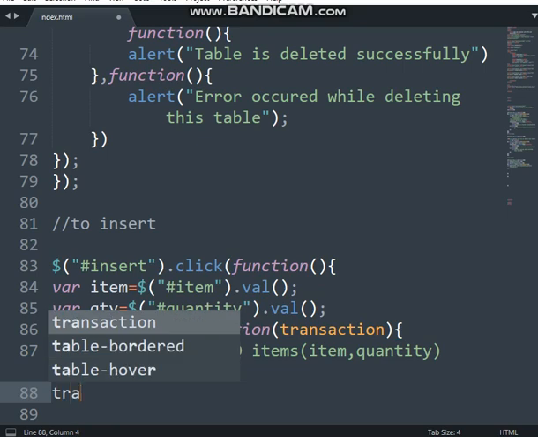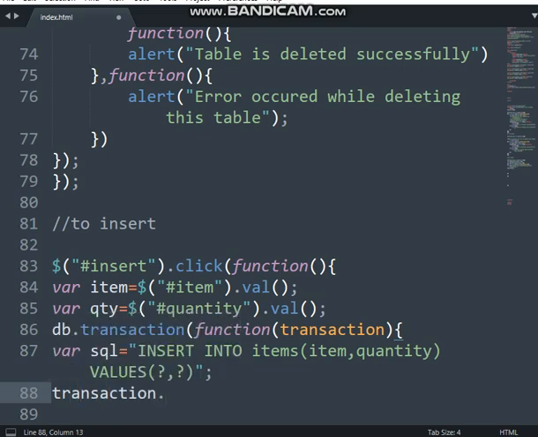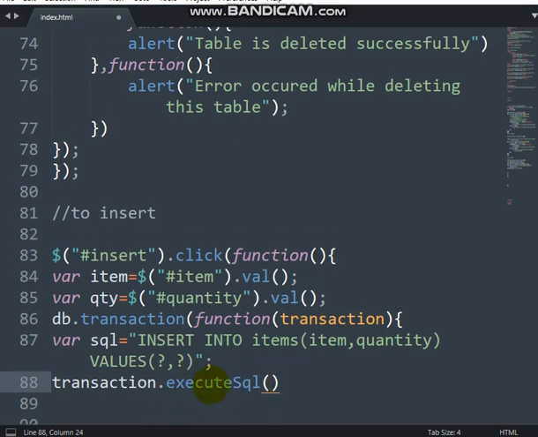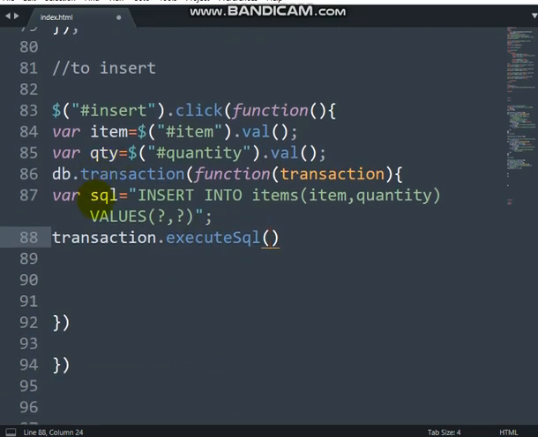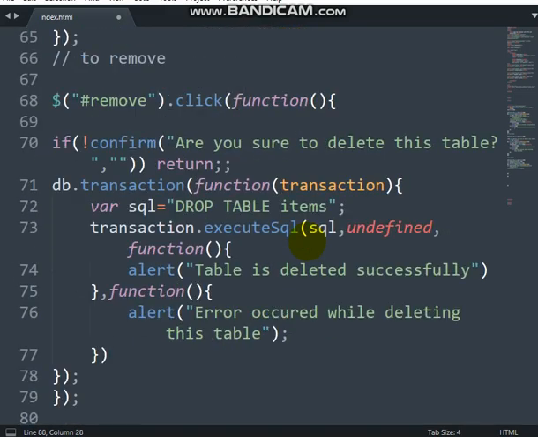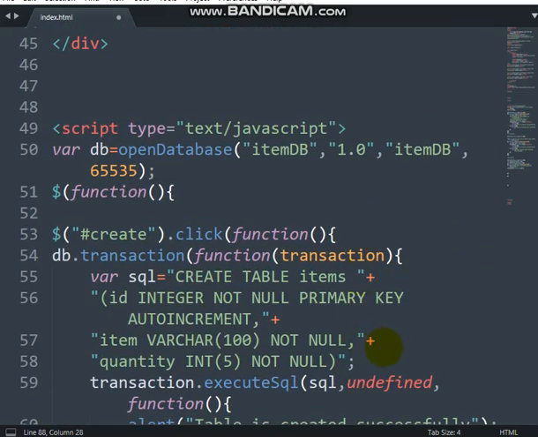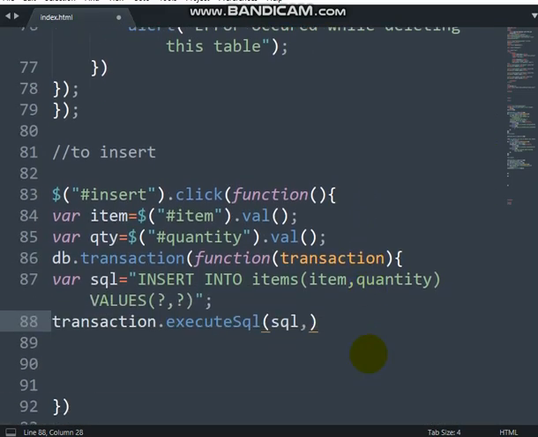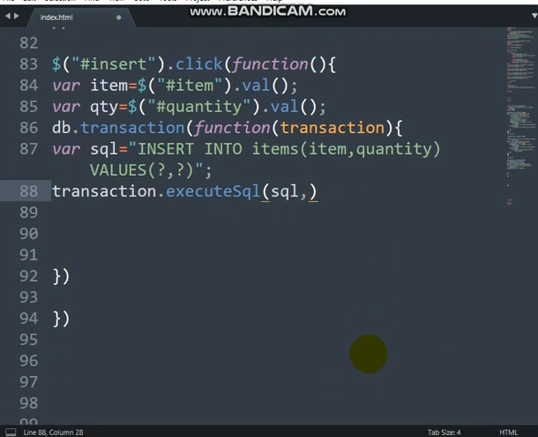So this is how you perform the transaction. Dot execute SQL, open brackets, the SQL variable, comma. Before, we were writing undefined in this place, but now there's nothing like undefined again, because we have two things to pass.